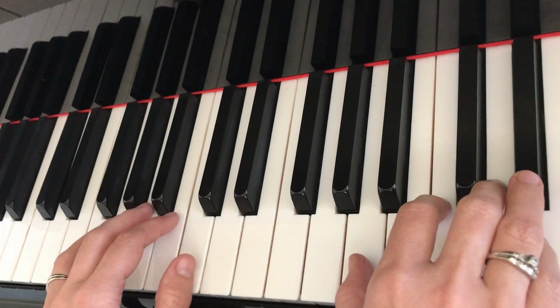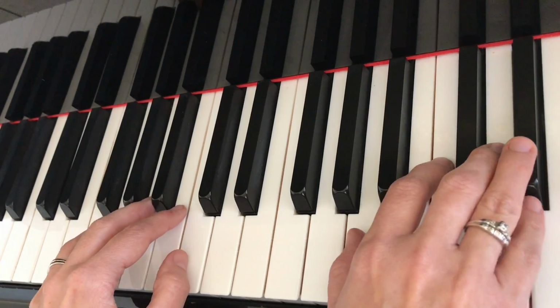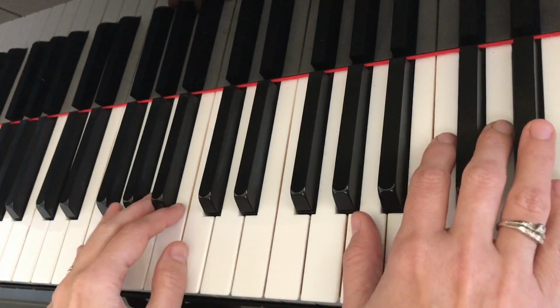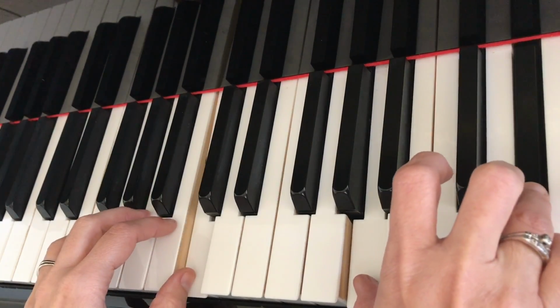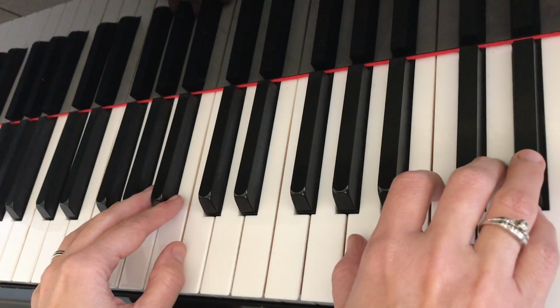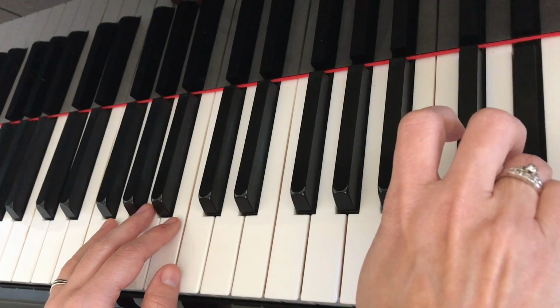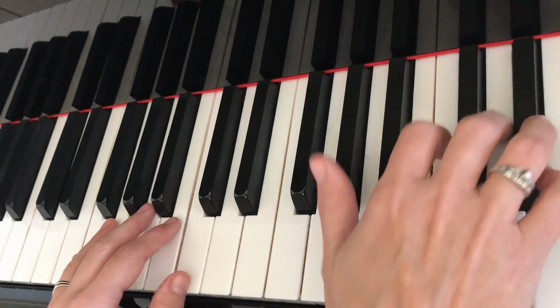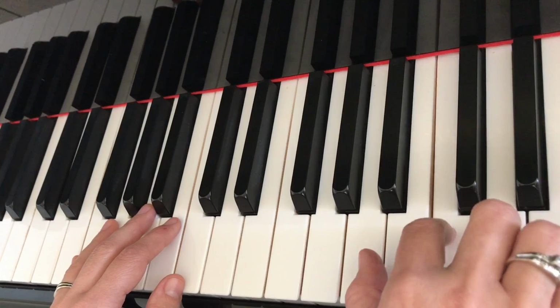Now, we're on F7 for 2 bars here, so you can do that. You can repeat that pattern, you know. But the other thing you can do is this, which I think is what I did in my recording yesterday. You're gonna have to practice that with me a few times. This is your ghost note now. We don't go back to the thumb, it's here.